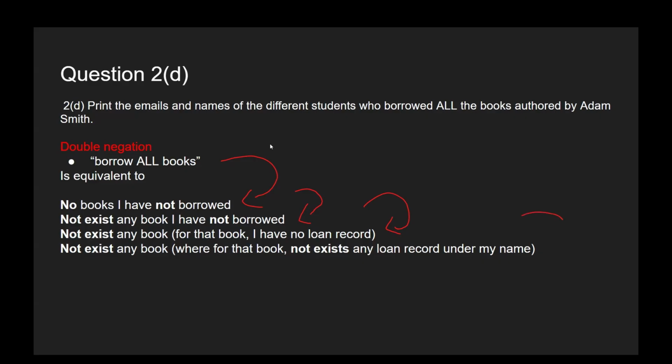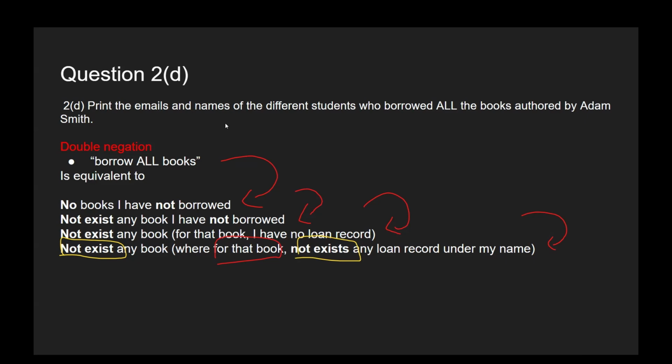Which is equivalent to there not existing any book, and for that book, there not existing any loan record under my name. You see, there are two not exist here already: one for the book and one for the loan.